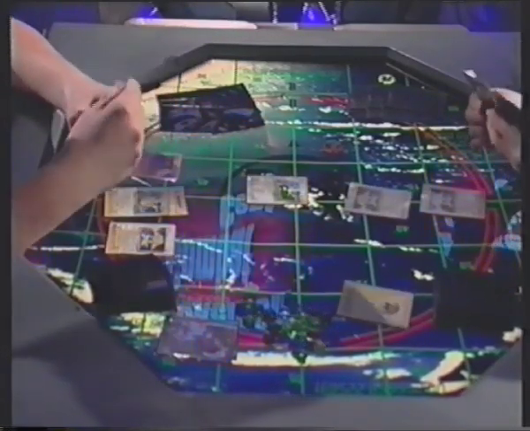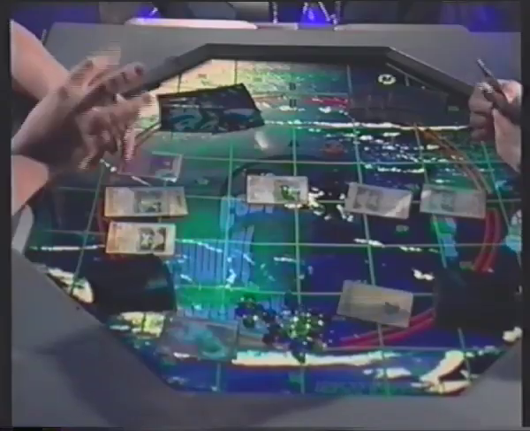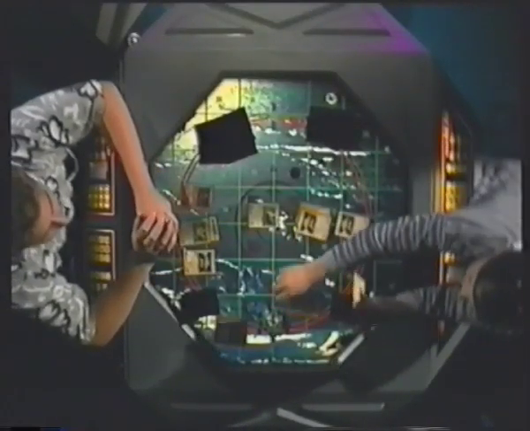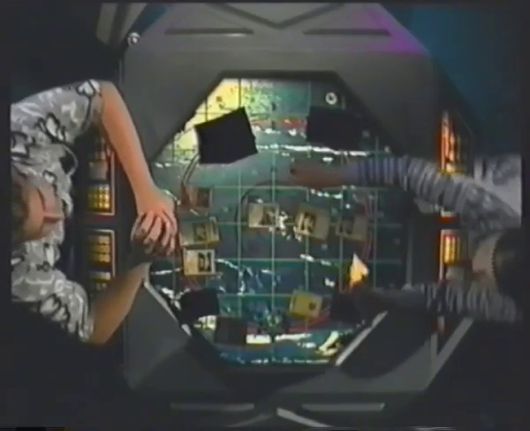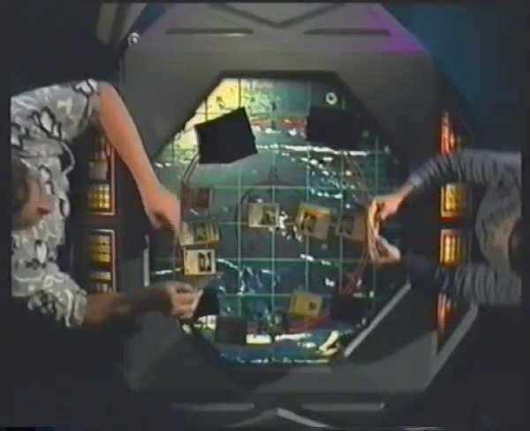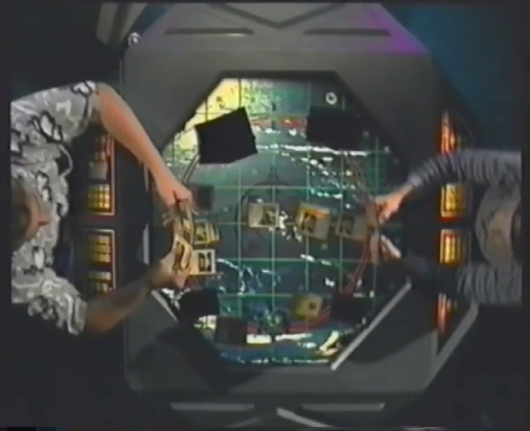Draws a card. I'm going to attach electric, and then I'm going to hit him for 10. And he's hoping for a paralyze again. Nope. And he misses. That may be in Jimmy's favor. See what he can do.